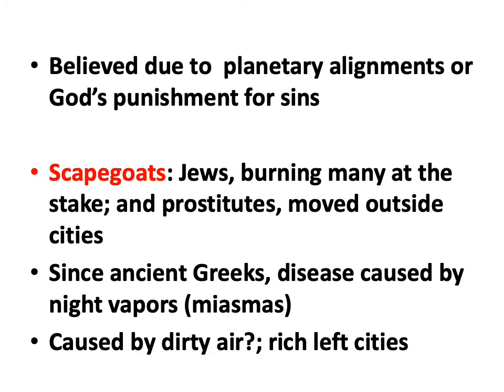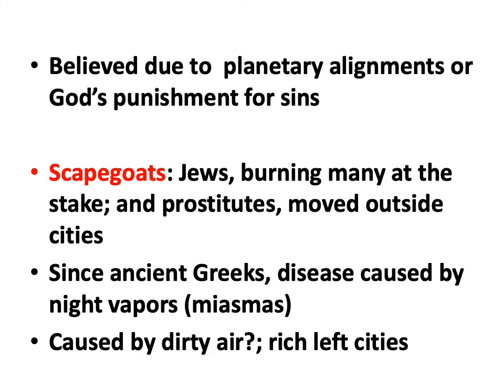Many people felt that the disease was God punishing humans for their sins. And many of the people who felt that turned to Jews and prostitutes as the primary reason God had sent the bubonic plague, to punish people. Many thousands of Jews were rounded up, tied to stakes, and burned to death throughout Western Europe. Likewise, prostitutes, they weren't killed. They were generally moved from the city out into buildings on the outskirts of the city.